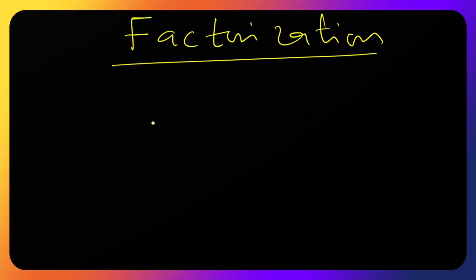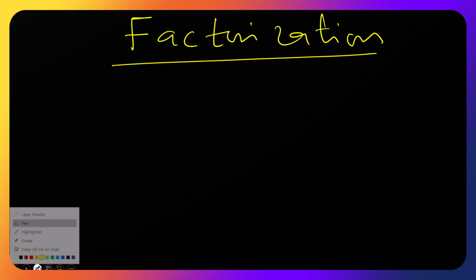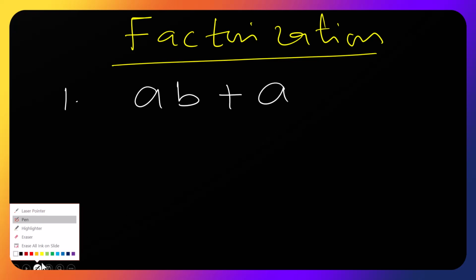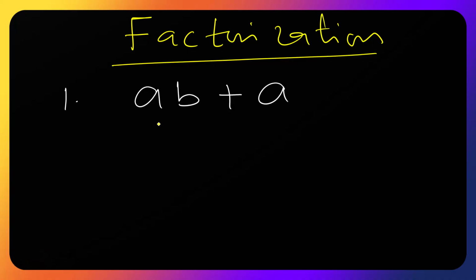All right, factorization. Now this one is very simple. When you have ab plus a and you're asked to factorize, look at the common terms here. We have a here, a there, so we just take a out. If I do that, I will have b plus 1. So make sure in going back, you get the original or the mother expression. So a times b is ab, a times 1 is a. So this one has been factorized.